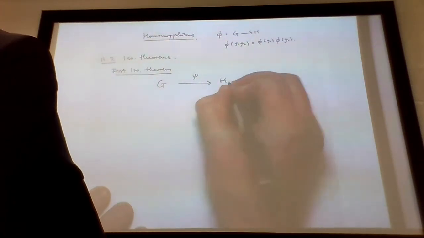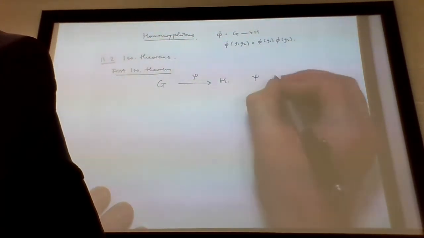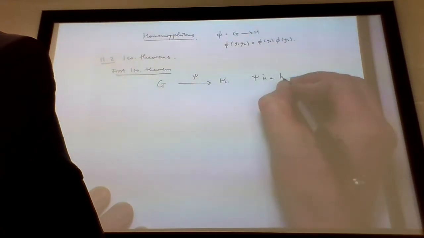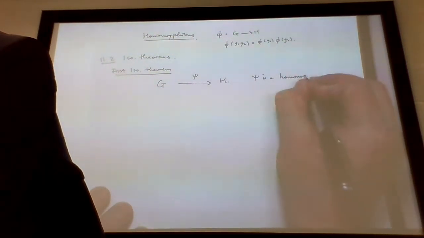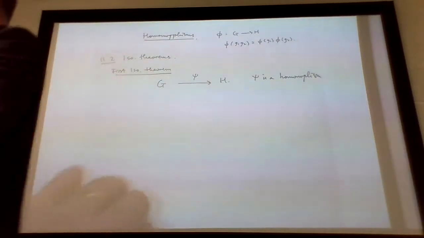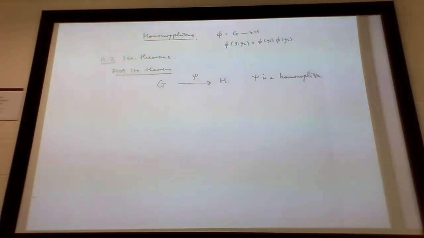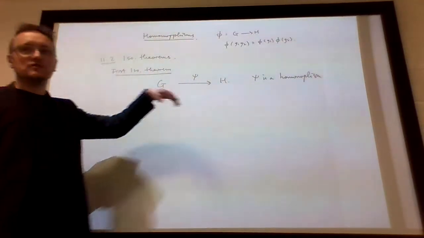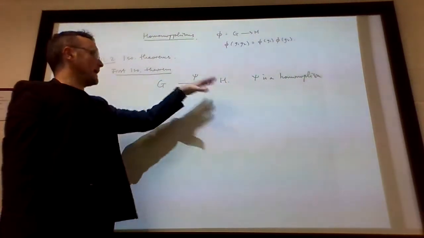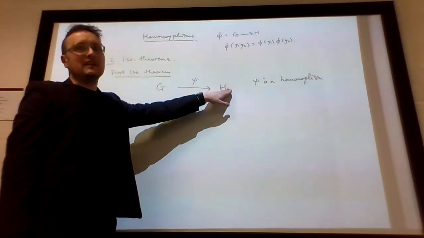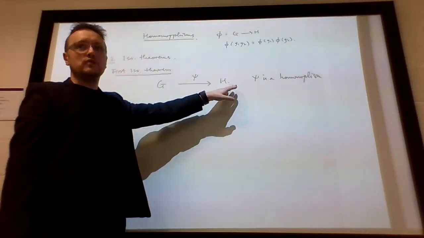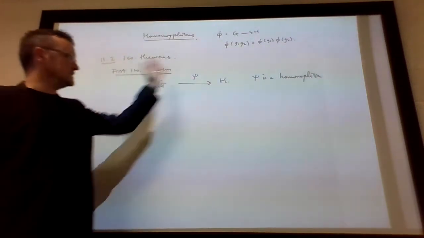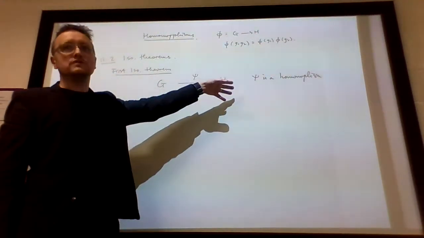So the first isomorphism theorem, it has this nice diagram that goes along with it. So you've got psi is a homomorphism. So it's a mapping between the groups G to H. And this theorem in some ways describes the possibilities for psi. What kind of groups can you have on the other side of these homomorphic maps? What kind of variety of things is there that you can do a homomorphism into?